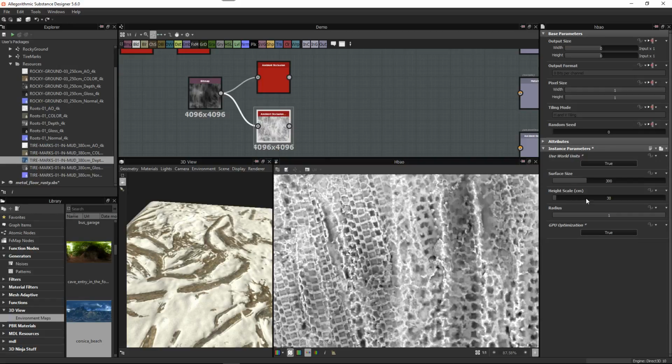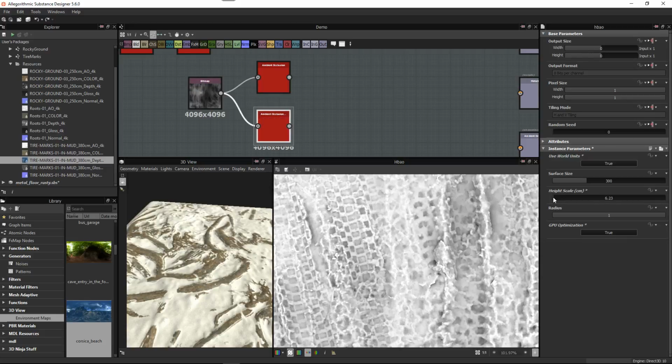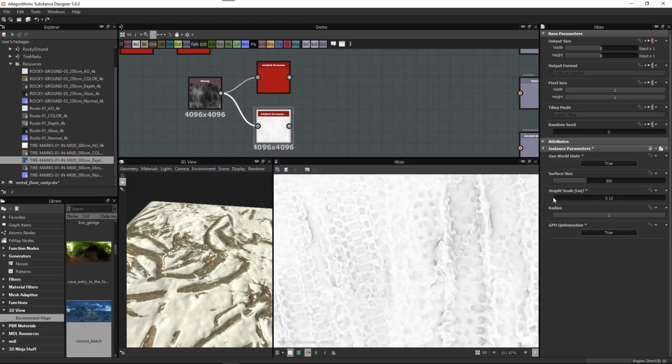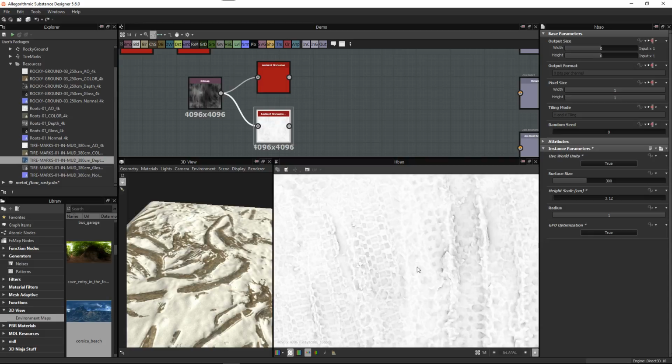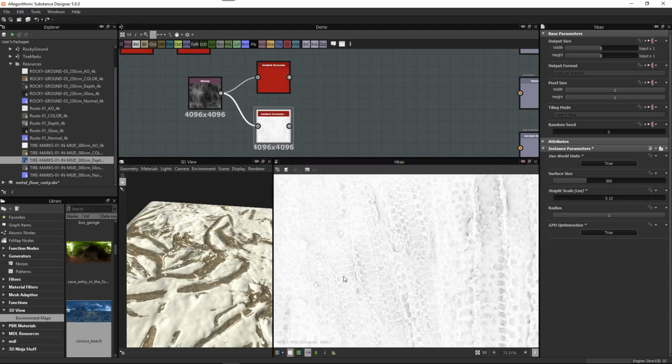Here we have the height scale, and this is to work within centimeters. So if we're looking at scan data, which was created with photogrammetry, you're going to have a real-world measurement there. So we're saying a height of 30 centimeters. If I start to lower this to something more like 3 centimeters, which is more accurate to the real world, I'm getting that same look that I got before. So this can be very important if you're using scan data and you do need to use world units to set up what the settings are going to be.